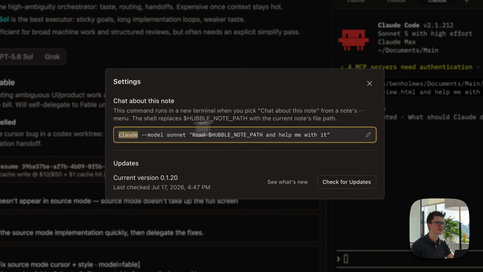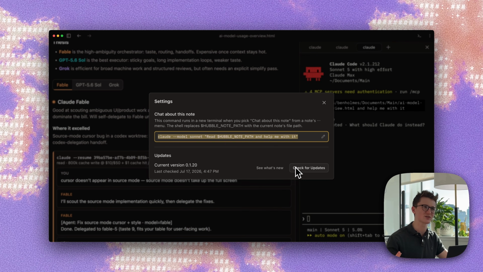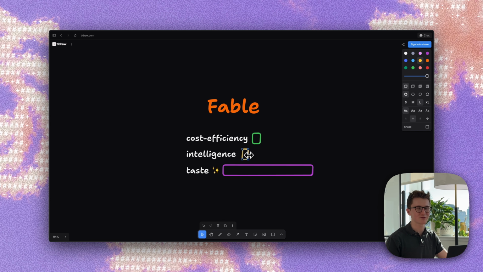So over here, this is an editable setting, where every time you say, I want to chat with this note and do something, it sets the environment variable, and it also passes it to the CLI. I thought this was an absolutely brilliant idea. It's not one that I came up with myself. And it was able to implement it and also come up with the thought without me prompting it. And so because of that, I feel like it's also blending in the intelligence quite a lot as well.